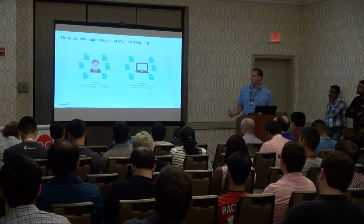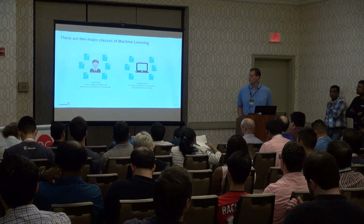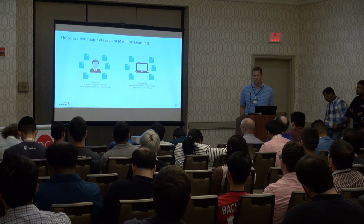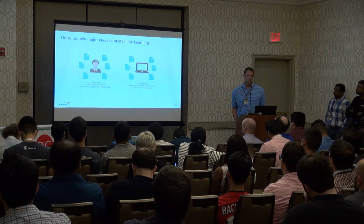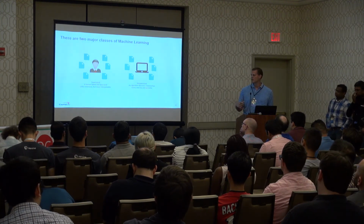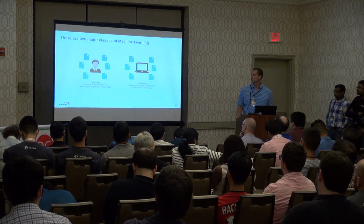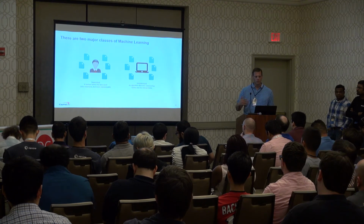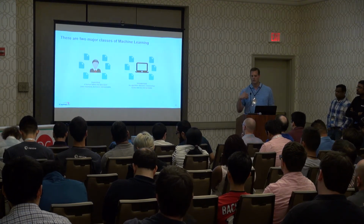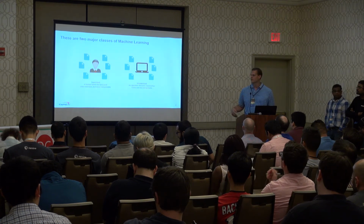And then two high-level categories. There are more categories in between these two, but in general, you have supervised machine learning and unsupervised. Supervised is where your data is labeled and you provide a target, which is the thing that you want to predict, and you provide all the features for an algorithm to run through, and it basically figures out, okay, out of the data you've provided, what are the ways to predict the target.